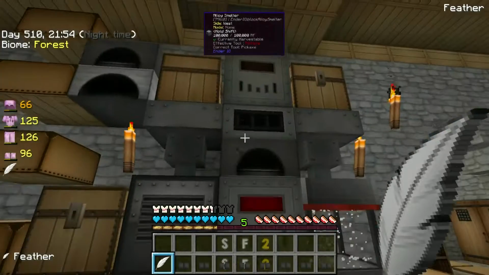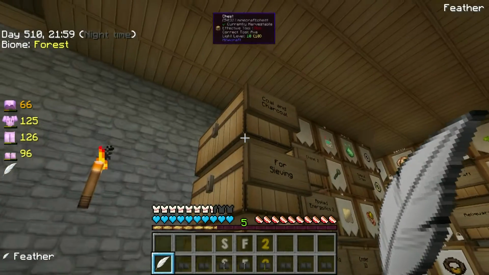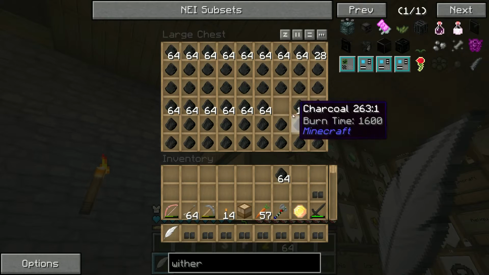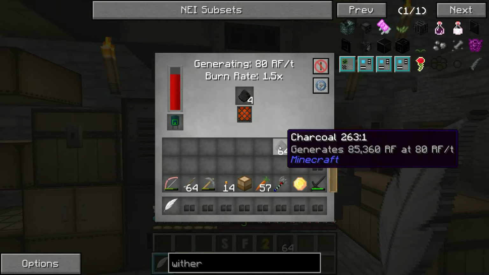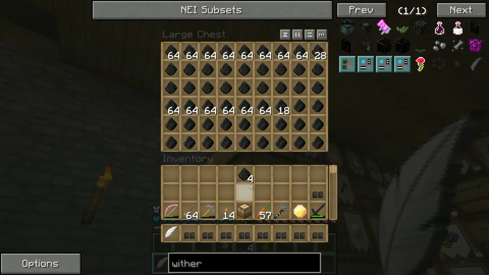Okay. We've got enough coal in there. Have we got enough coal in this one? No, we haven't. Let's grab a bunch of charcoal and let's just top this baby up. There we go. Let's stick that coal away.